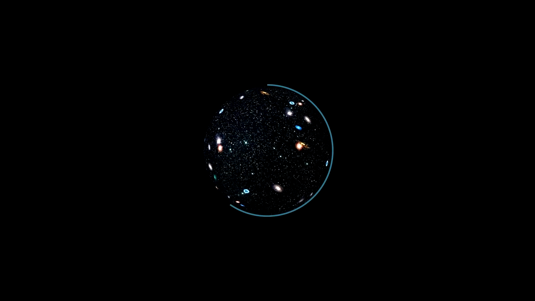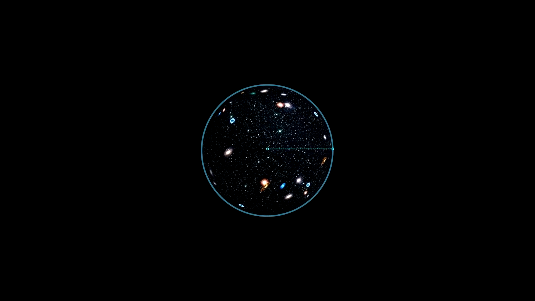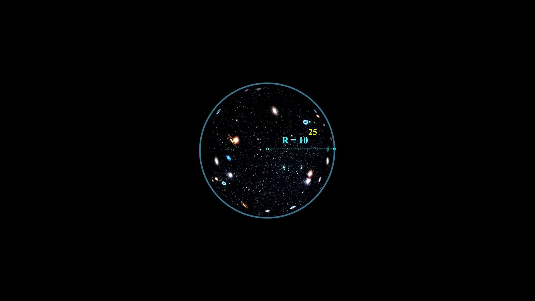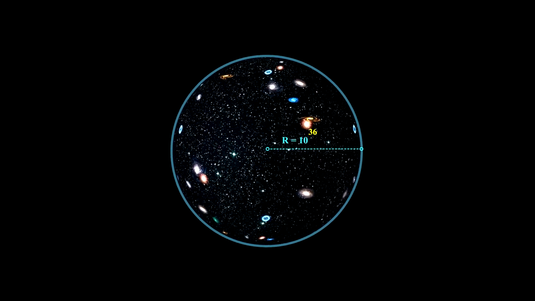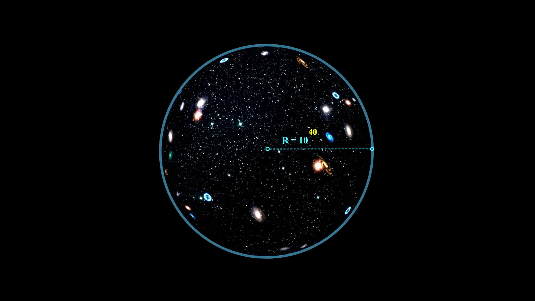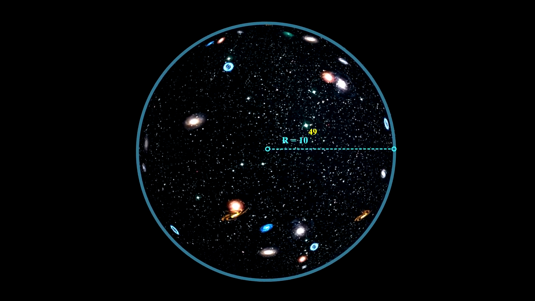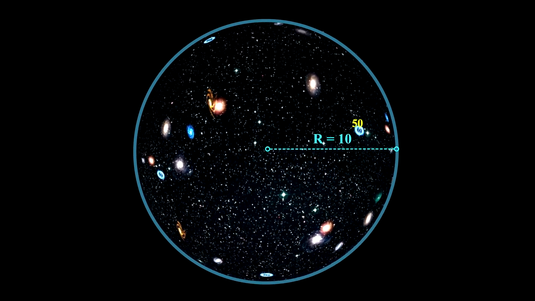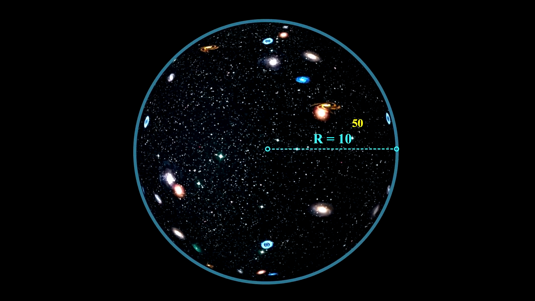10 raised to the power of 24 km is the radius of the observable universe. This means that science is unable to go further. Let us assume that the real value of the universe radius would be 10 raised to the power of 50. By simple calculation, we could find out that the speed of celestial objects at the edges of the universe is billions of times greater than that of light.